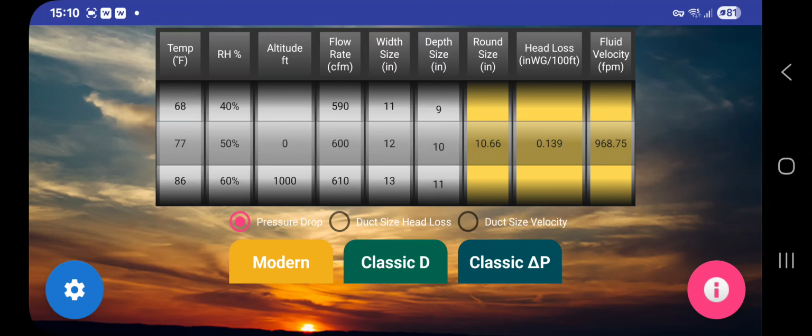So I change it to 10. 0.08, which is good enough. Or I can use 9, which is 0.1, which is what I want. So you can actually size the duct using this, and the rest I think you can find out for yourself. The purpose is just to show you some of the apps that you can get for your handphone.